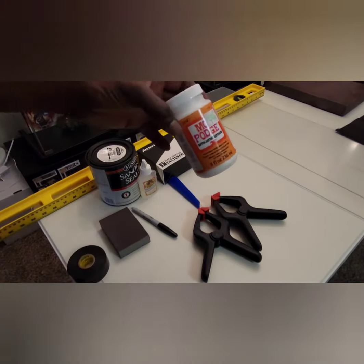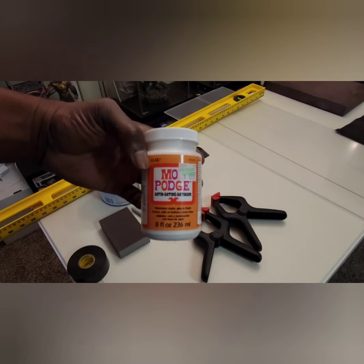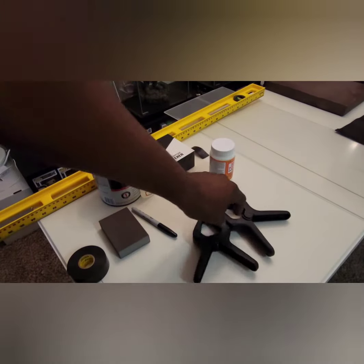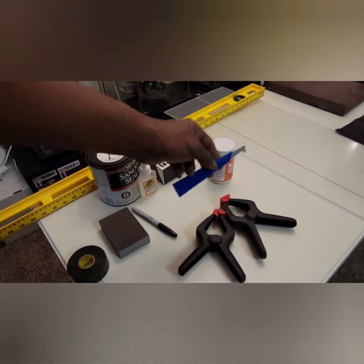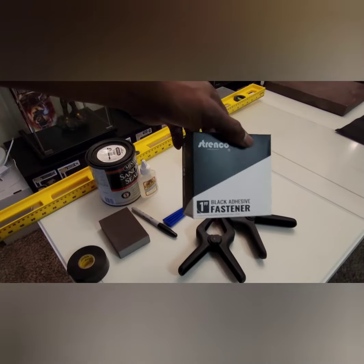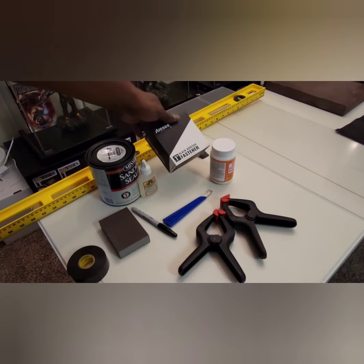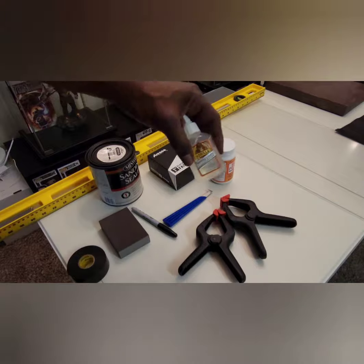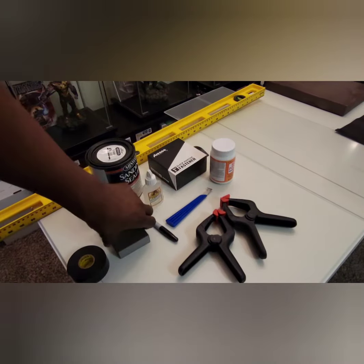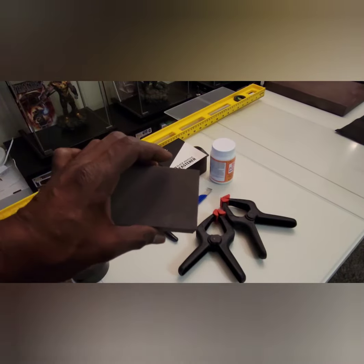This is Mod Podge, which is used to glue the fabric to the wood. Clamps to hold down the acrylic when you cut it. Acrylic knife. This is the box for the double Velcro tape. Good old-fashioned Gorilla Glue. Sharpie. This is 120 grit sandpaper. You don't want to go over that.